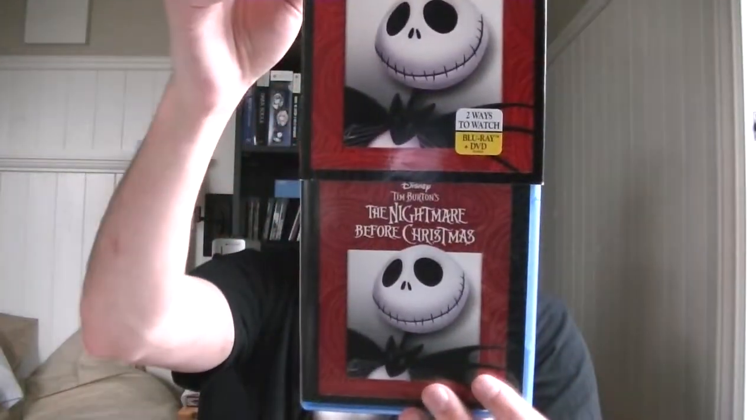I don't know if there's anything else that's included for the 20th anniversary other than changing up the cover here. But I do know that the other version did have a lot of extra goodies, which I have seen on DVD because I own this on DVD as well. And it's quite interesting to look at how they created this. It took them, I think, 4 or 5 years to make. It was such a long time because it's stop motion.